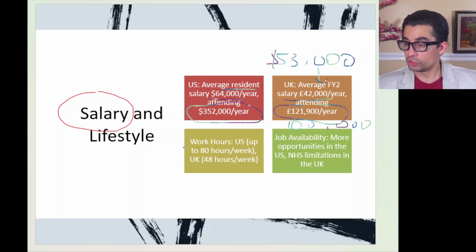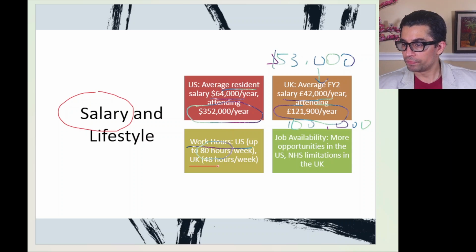Work hours. In the US, in your residency, I'm just going to talk about the residency work hours. You can easily work around 80 hours per week. Now, if working hard for your first 3 years is going to be tough for you, then probably the US is not the choice for you. However, going through this, it is not that bad. The first years are going to be tough, but after your first or second year of your residency, that's okay.